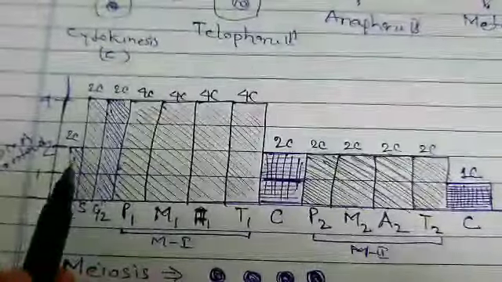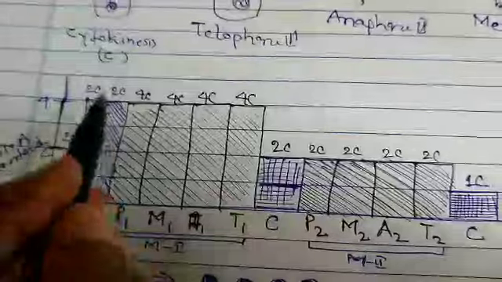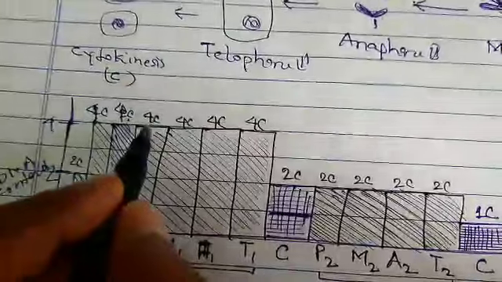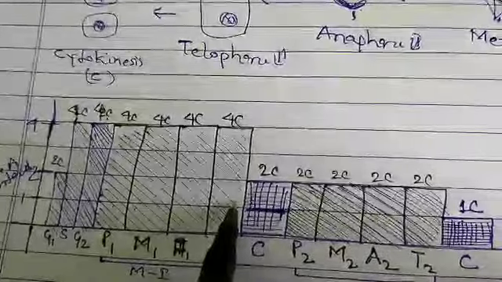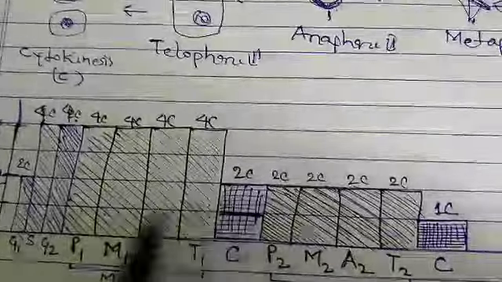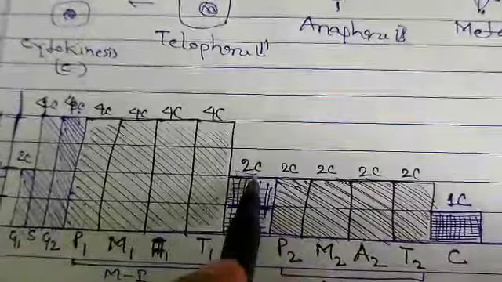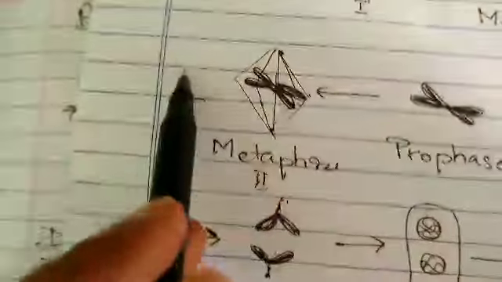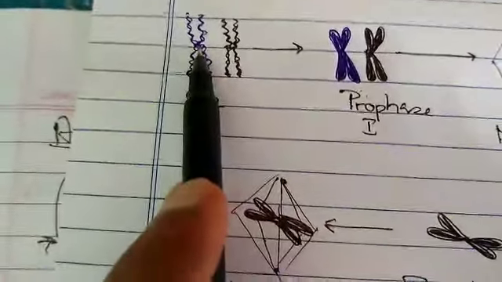Now graphically, what is the amount of DNA? During interphase, the DNA content duplicates from 2C to 4C. Now this 4C cell progresses to prophase I, metaphase I, anaphase I and telophase I, and the first meiosis ends when cytokinesis occurs. So the two daughter cells have 2C DNA. See, it is 2C because each chromosome is double, but attached at the centromere.